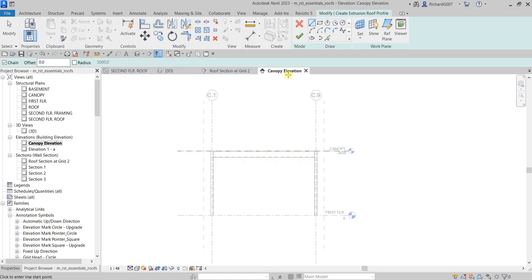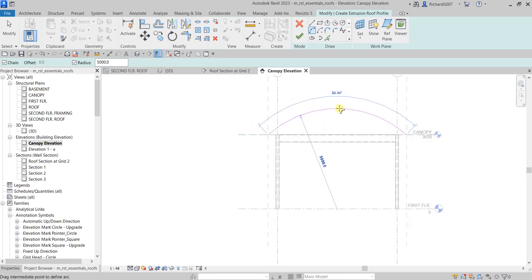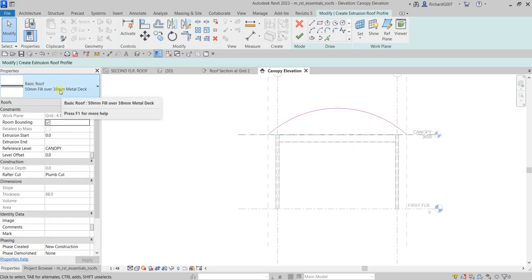I'm going to use start and radius arc, and for the radius I'll just use 5,000. Then I'm going to pick from here, start, and the radius of 5,000. Click. There you go, and then select modify. Now you can check the properties here of the roof that you are creating, which is this one.